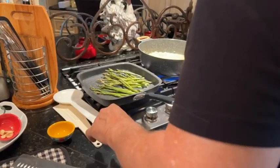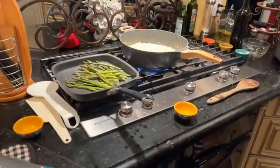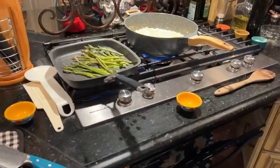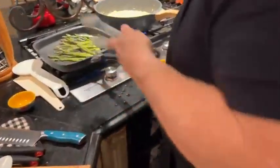And where are my tongs, sweetie pie? You put them over there last time I saw them. Well, what have I done with the tongs? Ground control to major tongs. Here it is. Oh, there they are. They were in the shrimp. Well, they got a little shrimp juice on them, but that's okay.